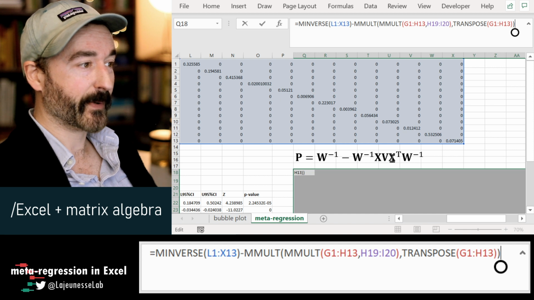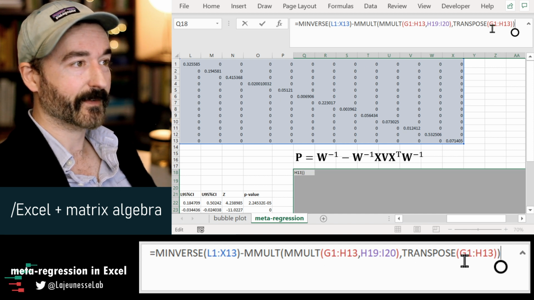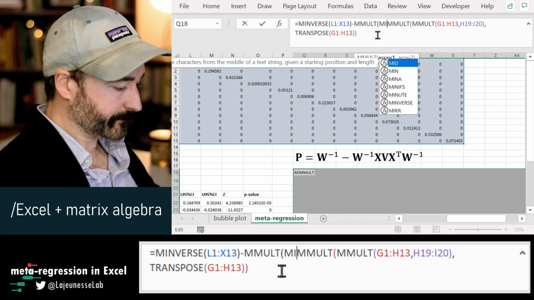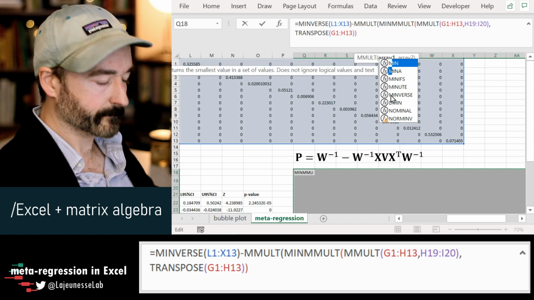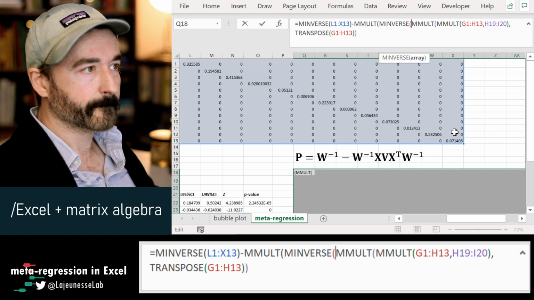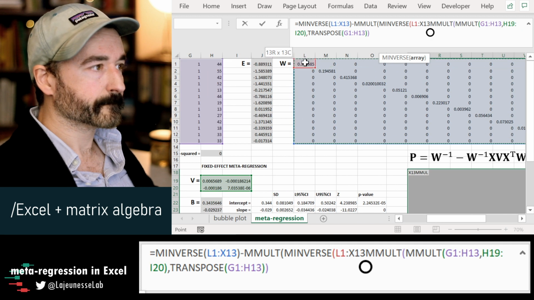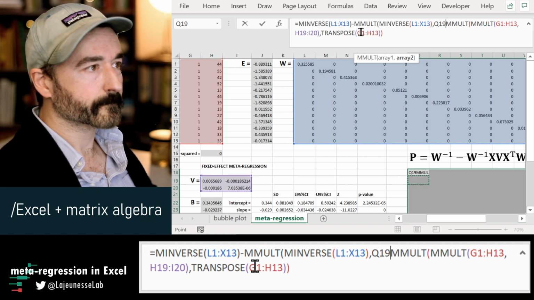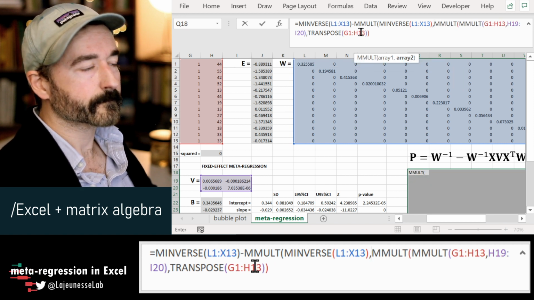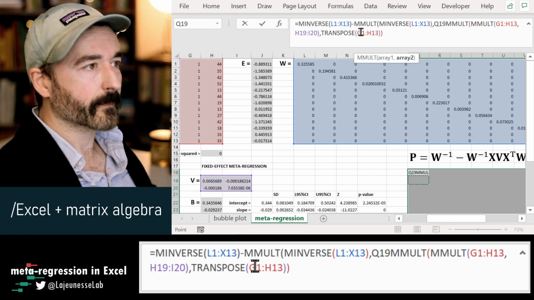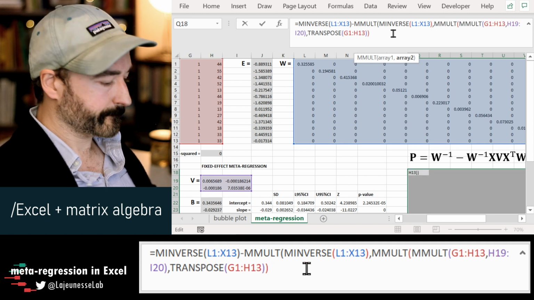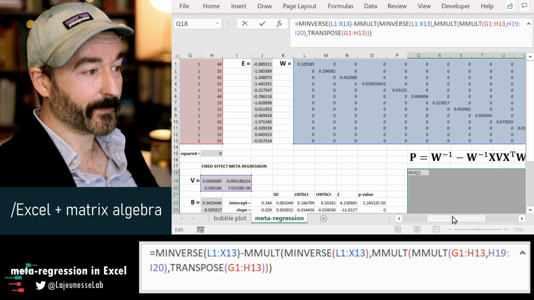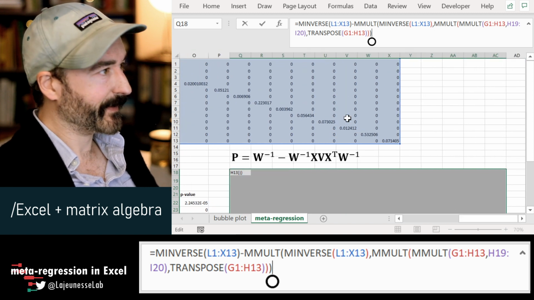So we're going to do the first part here, which is the inverse weights times this stuff that we already got going. And then one last mmult to multiply this little bit of the equation.